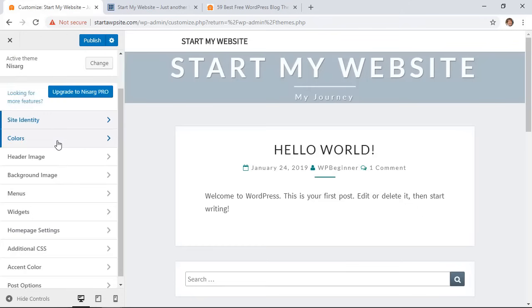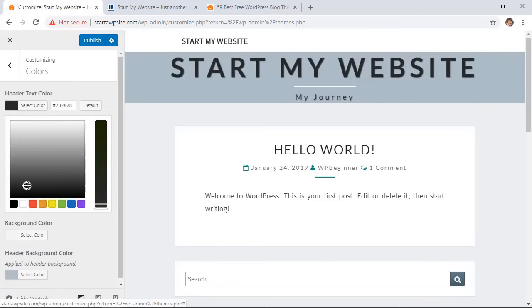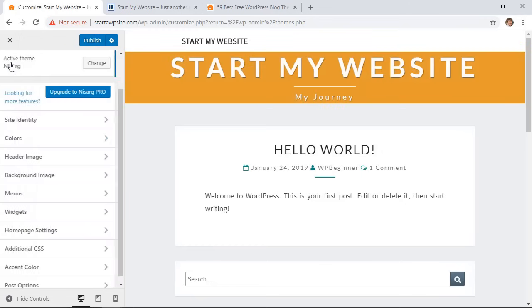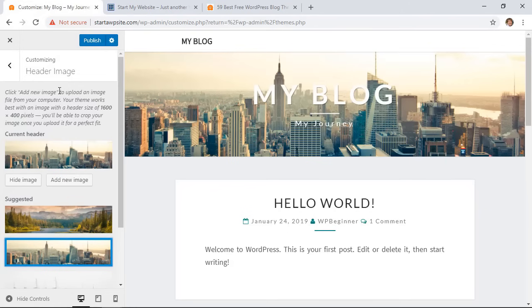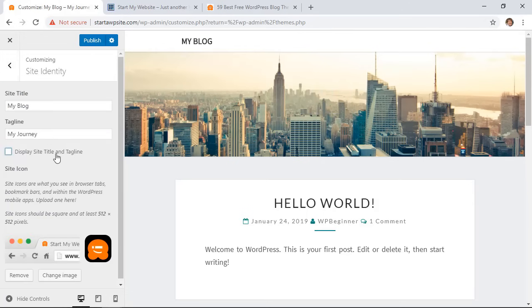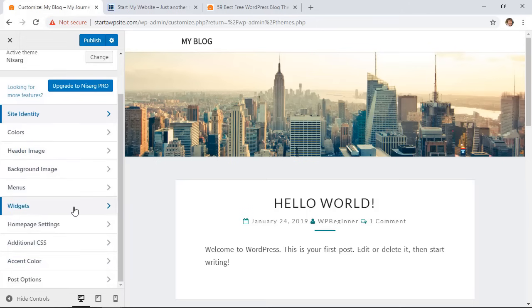Okay, the next thing we want to do is change what color we might want. You see whatever that's doing, that changes here. If you don't like any of them, you can also just go back to default. You can also add a header image for that. We can do that. If I use an image, I'm actually going to go back up to my site identity, and I don't want to use my site title. So go through that, and you'll want to play with the look and feel of your site and just go through each of these items. I'm not going to go through all of them simply because your theme might be a little bit different. And I also like to set up widgets and menus under a different area. So I'll show you how you can do that as well.